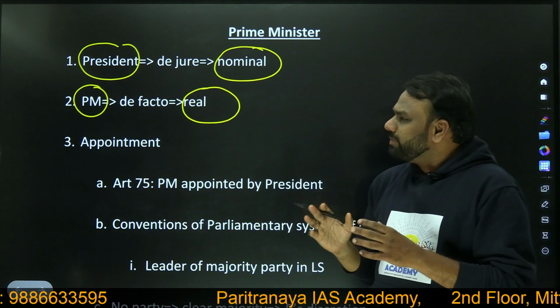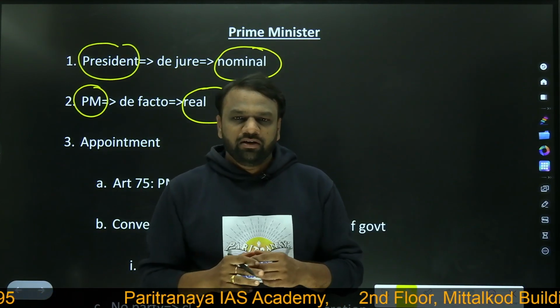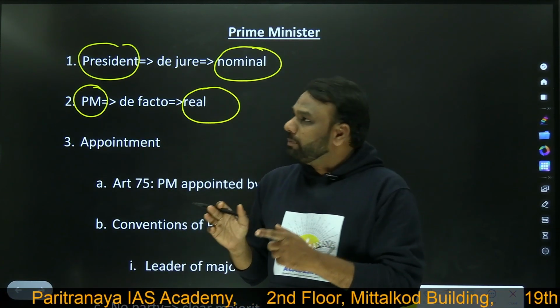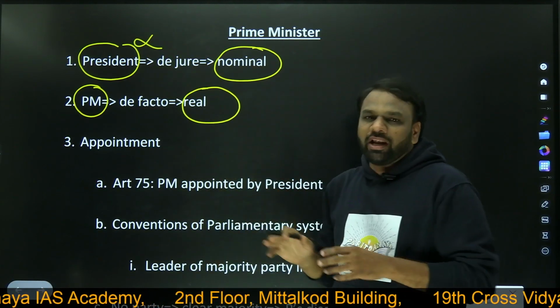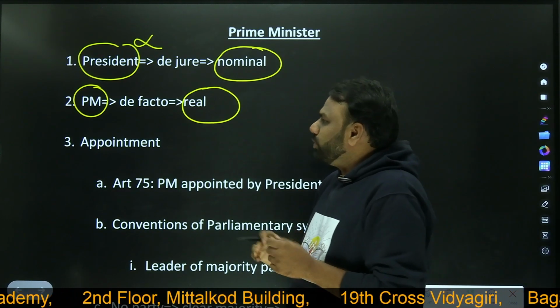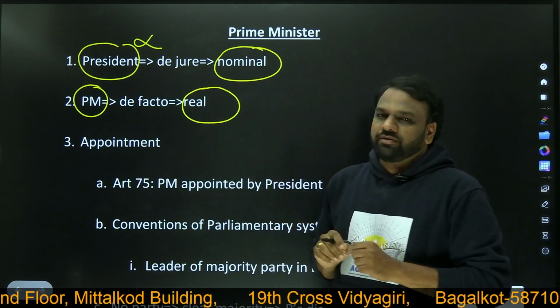So what do we understand by nominal executive? Nominal executive means for namesake, means the real power does not lie with him. So the real power does not lie with president. So president is nominal head of the executive. Then who is the real head of the executive? The real head of the executive is Prime Minister.